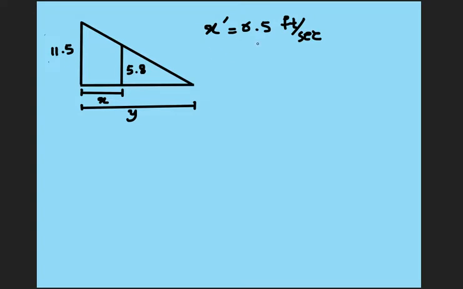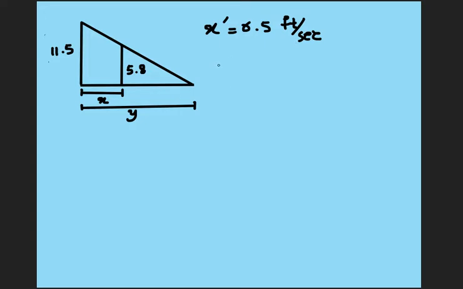So there are two ways to get to this conclusion. First of all, I call this x, and that's the distance, and the rate of the change of the distance, which is a speed, so it's going to be the derivative of it. It's dx over dt, x prime. Also, the feet over second is your other clue that it is change over time, so that would be another sign.